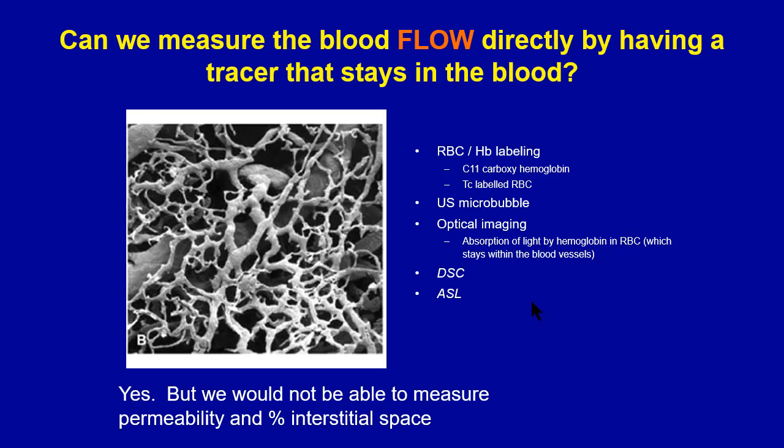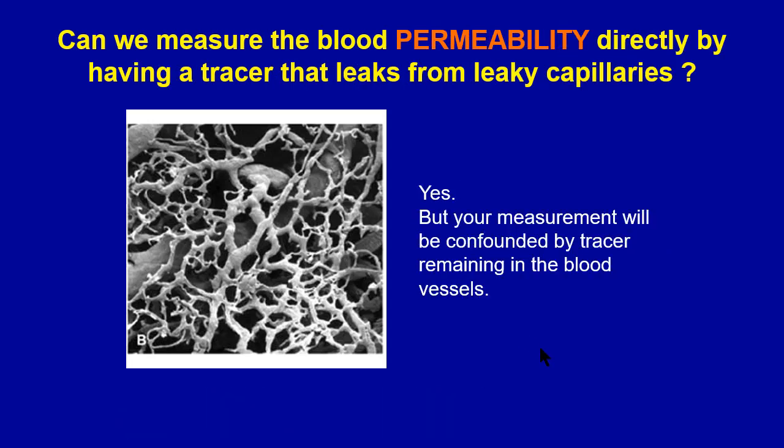In fact, that has been done with various tracers, and that's the basis of dynamic susceptibility contrast imaging with the first pass effect, and that's also the basis of arterial spin labeling. But you can only get parameters that are related to the vascular space, like blood flow, percentage intravascular volume, and the mean transit time. You have no information about the permeability and the interstitial space, just because your tracer doesn't go there. So you might be thinking, well, but you just told me, Dr.